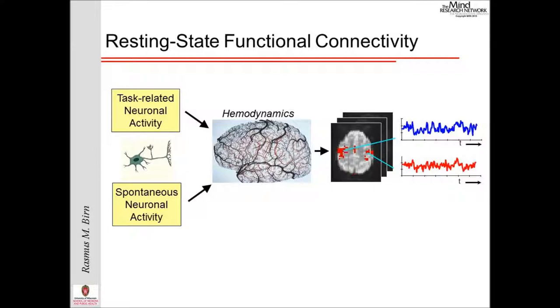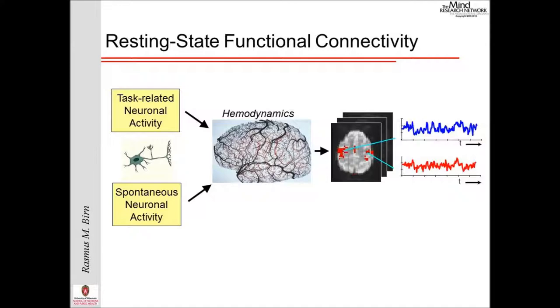So many times I've read papers or seen studies where the people say that they ask the subject to refrain from any cognitive activity during rest, which you can ask them to do, but nobody's going to shut down their brain while they're at rest. So there's still going to be all that other mental activity going on. So something to keep in the back of your mind is that when we're looking at resting state studies, it's spontaneous neural fluctuations plus whatever other mental states are going on, cycling through.